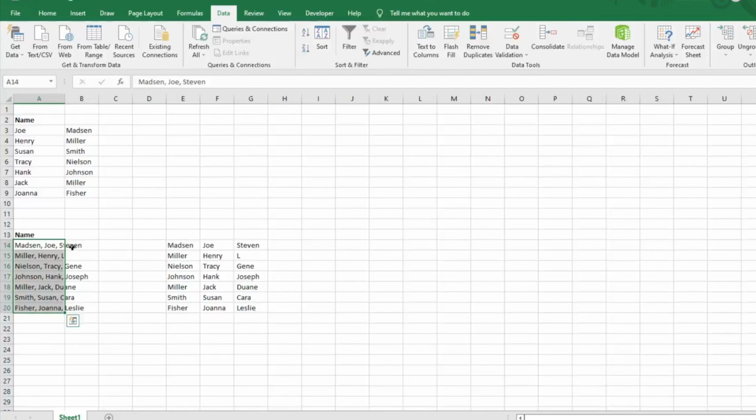So again, this is a very cool, very useful feature in Excel that's going to save you a lot of time as you are copying data from other places, maybe outside of Excel, like a Word or a PDF, and will save you a lot of time to be able to get it into Excel.